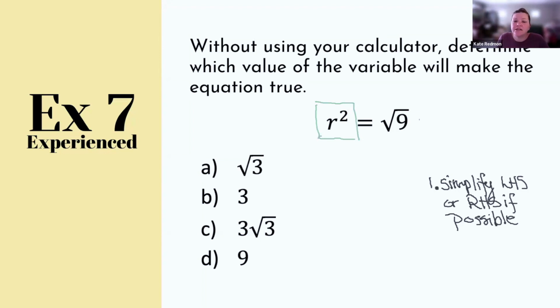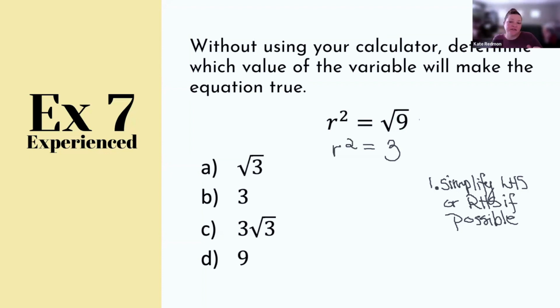Is there any simplifying I can do over there? No. No, r is a mystery. How am I going to square them? Examine the right-hand side. Is there any simplifying I can do there? 3. Beautiful. Now that's going to be equivalent to, you said I couldn't make the left-hand side any simpler, so it's still going to say r squared.